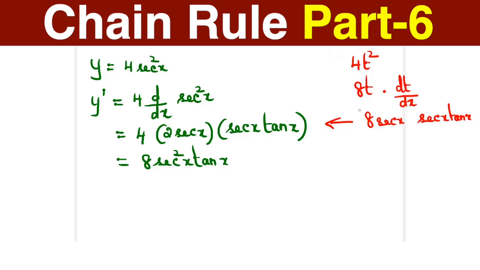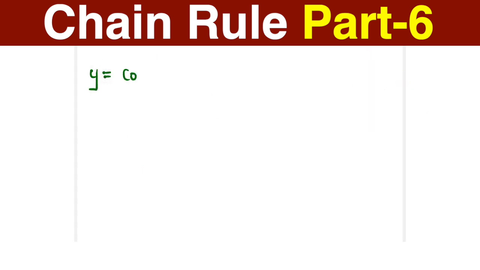So in the next example also, I'm going to do the same process of chain rule, but without highlighting the usage of this variable. So let us take another input function y is equal to cos 4x. Now let us do the chain rule. I know the 4x is going to be treated as a variable. So differentiation of y is going to be first a differentiation of cos x, which is going to be minus, I'm going to treat this as a t.